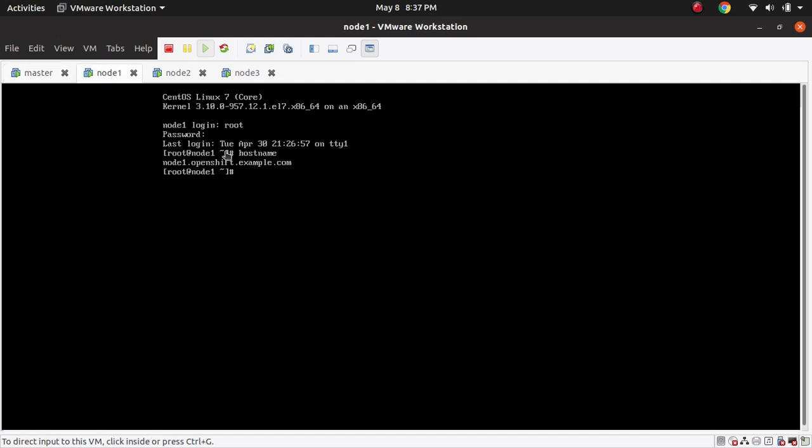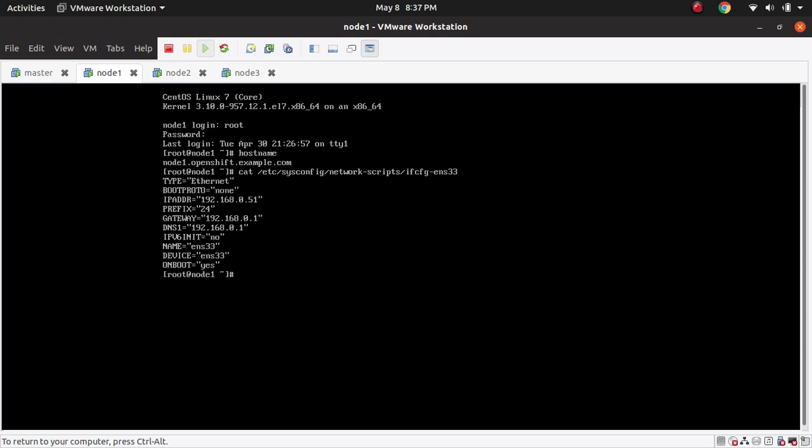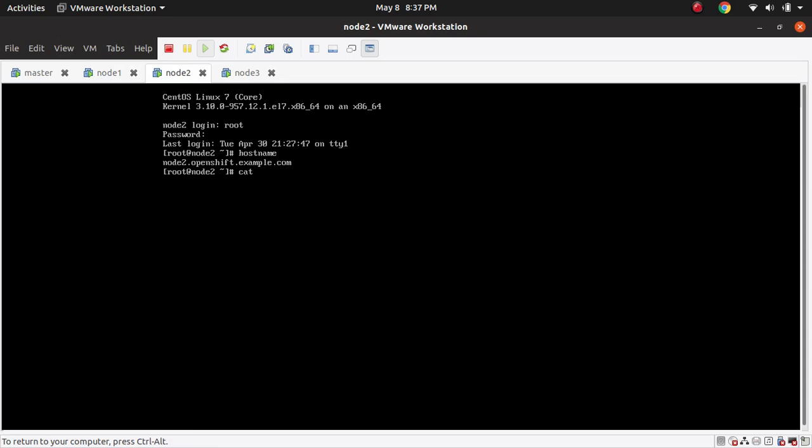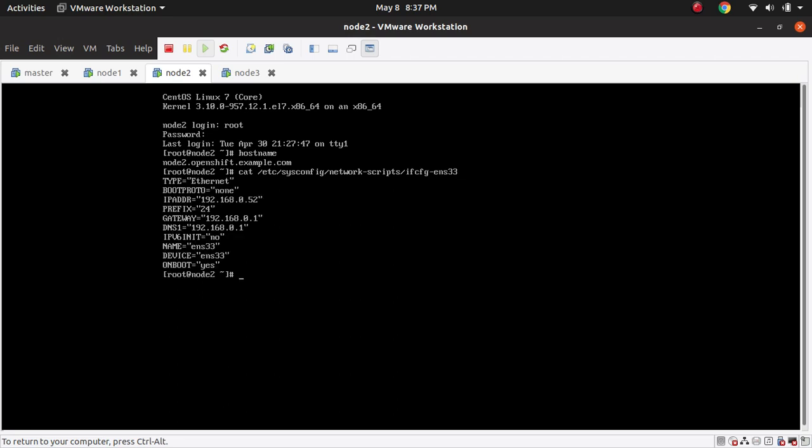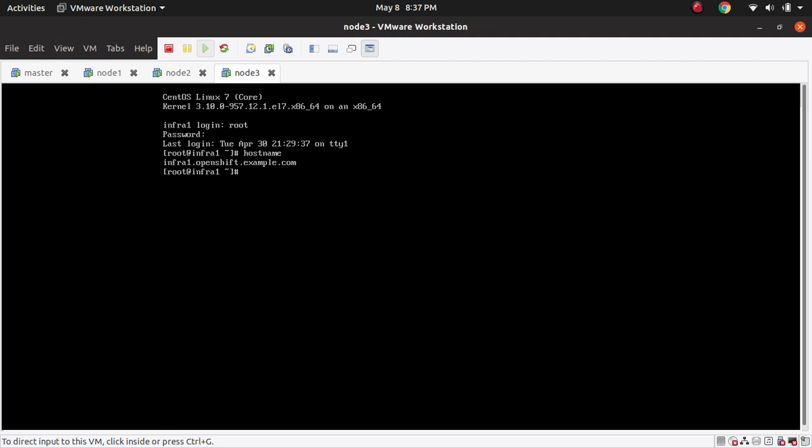The same thing you can check here, in /etc/sysconfig. So here is 51, and I believe 52 for node 2, and 53 is for node 3.